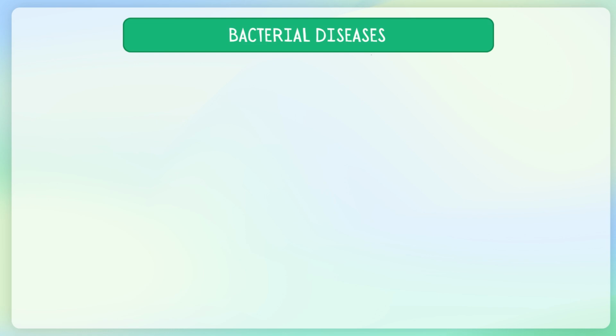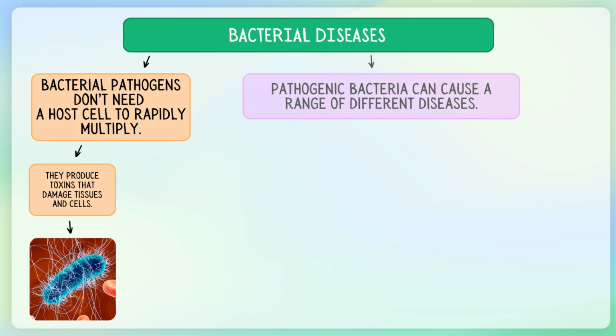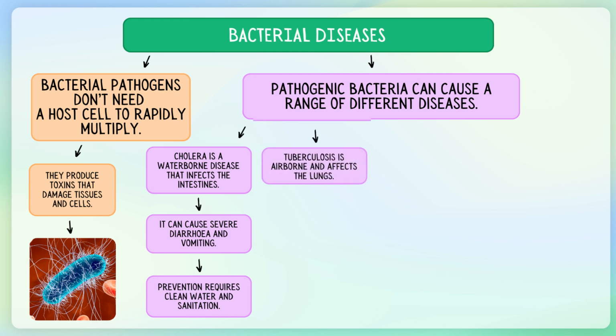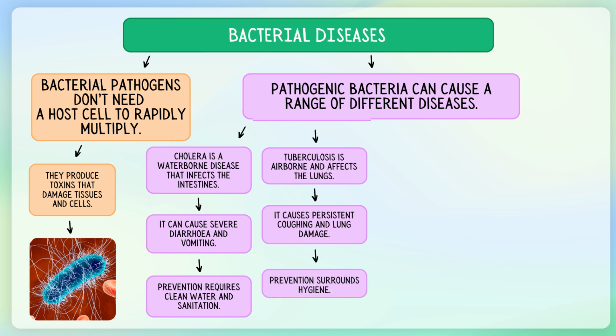In today's lesson, we explored several important bacterial pathogens and their associated diseases. We started with cholera, a severe and often lethal diarrheal disease. Cholera is primarily spread through contaminated water and can lead to rapid dehydration and death if not treated promptly. Next, we covered tuberculosis, often shortened simply to TB. TB primarily infects the lungs and causes lung damage. It is a highly contagious airborne disease that can be transmitted in crowded or unventilated spaces.